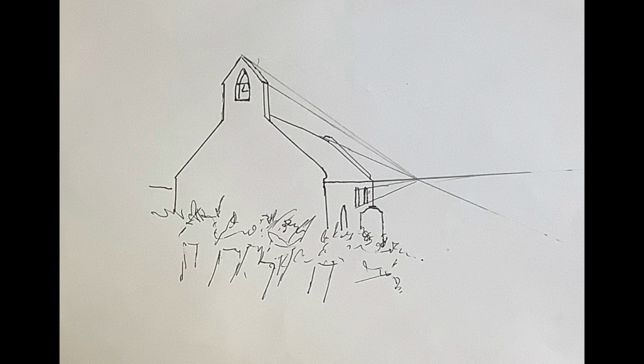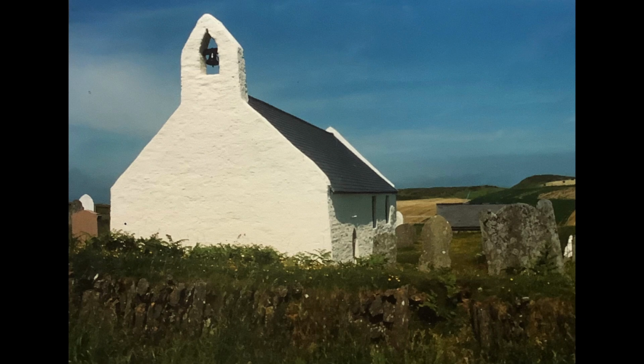But if you bear with me just a little while longer, you can see how it does help as well. Knowing the vanishing point can help on the bell tower there to see the slope on those angles on the top there. This would also help a lot when you're doing the angles on the tops and the bottoms of the chimneys, for example, if you're doing a cottage. Now, if you want to have a go at painting this little chapel at this angle, then I hope that helps. Just bear that in mind when you're doing your drawing.